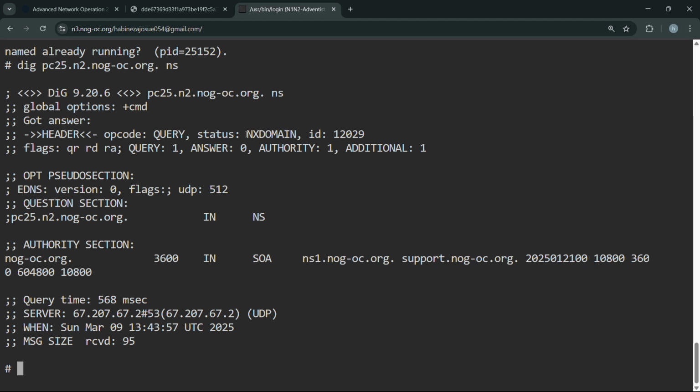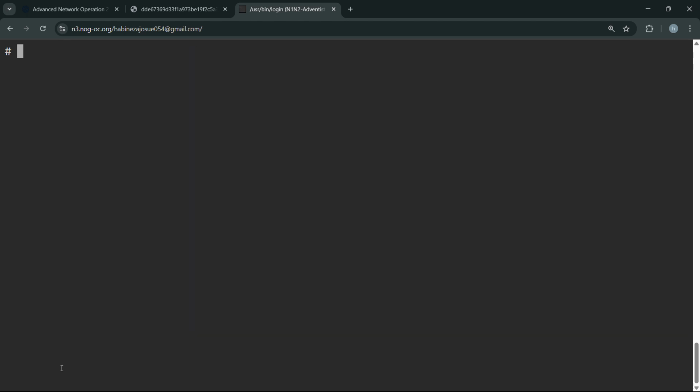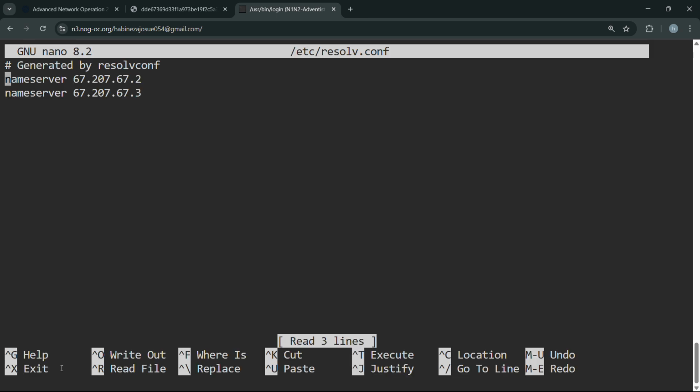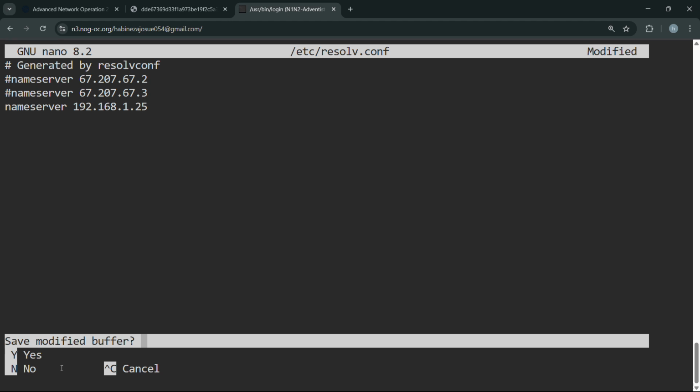So to get rid of this error from my configuration, I need to do nano. Of course, what I'm doing here, you're going to be doing the same as long as you get that NXDOMAIN as status. So you need to do nano, then /etc/resolv.conf, then hit enter, and then under here you add your new name server, which will be 192.168.1.25. You put the IP address of your machine and you comment the other lines. Commenting them is just going on each line and putting a hashtag. Okay, then done. Let me save, Ctrl X, Y, then enter.